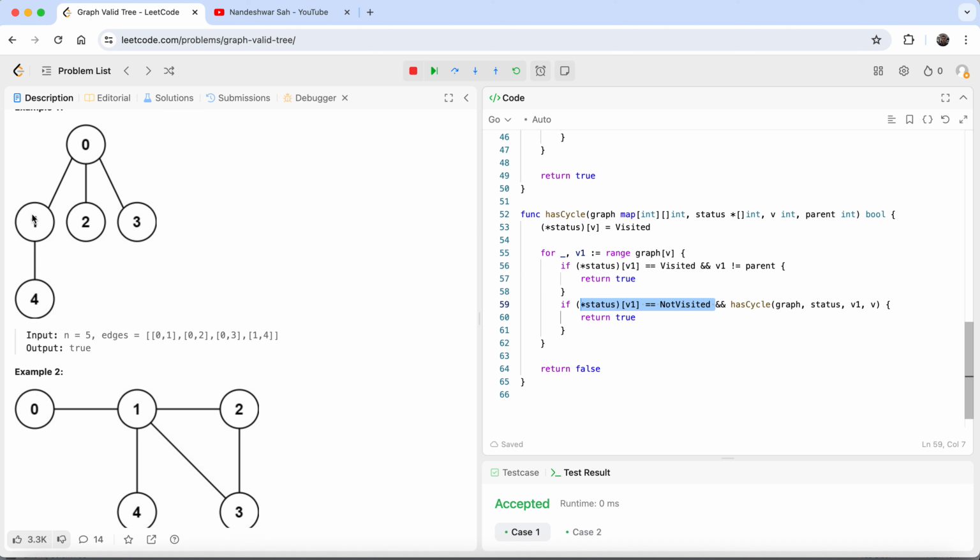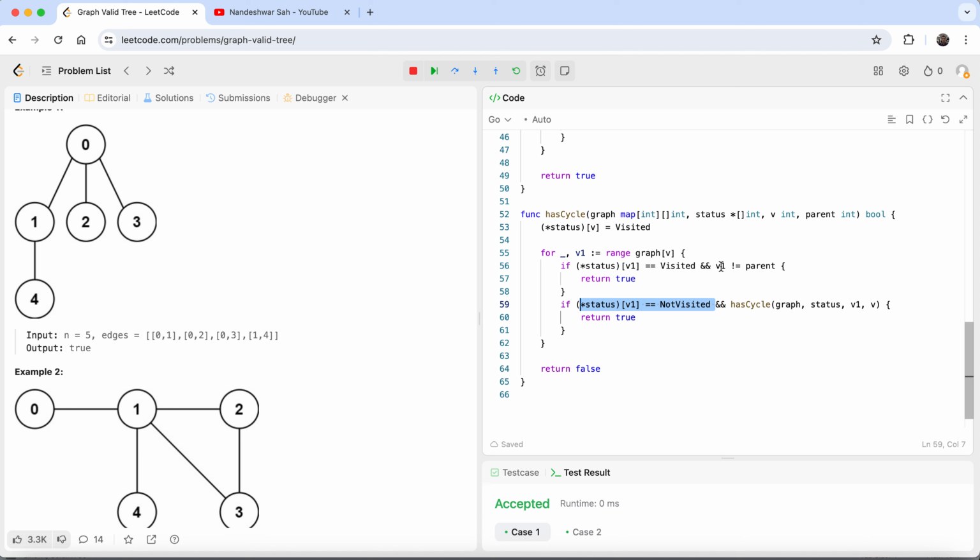Before calling another DFS level, we check for these children whether 0 is a parent or not. First, is 0 visited or not? Of course 0 is visited. And also we check whether it is the parent. So yeah, 0 is a parent and 0 is a child.